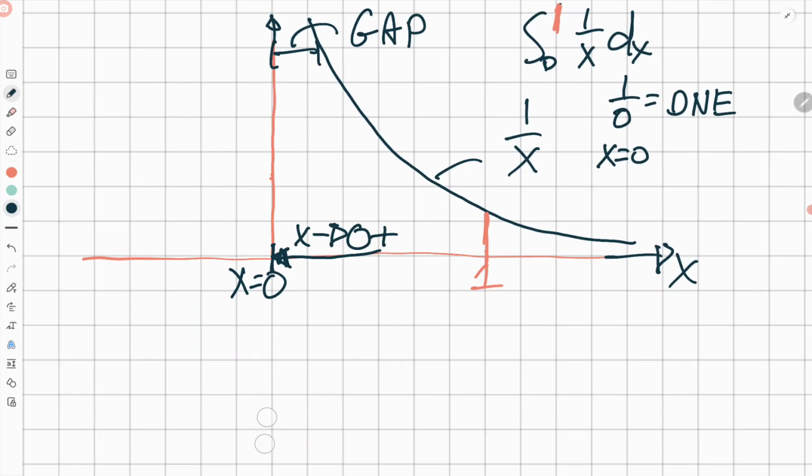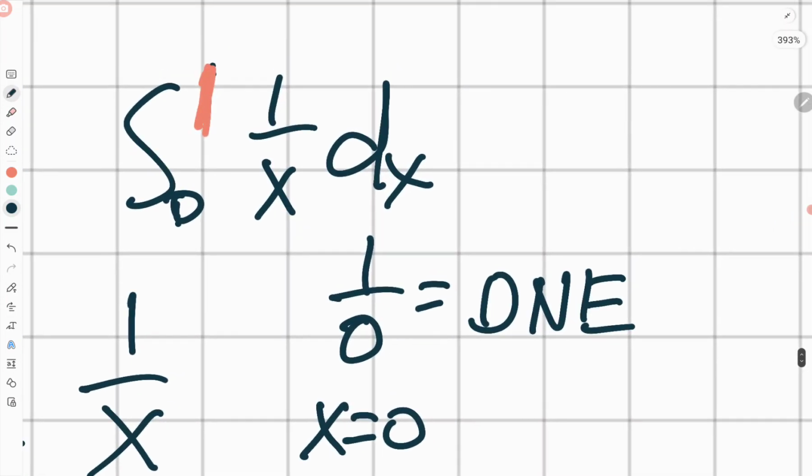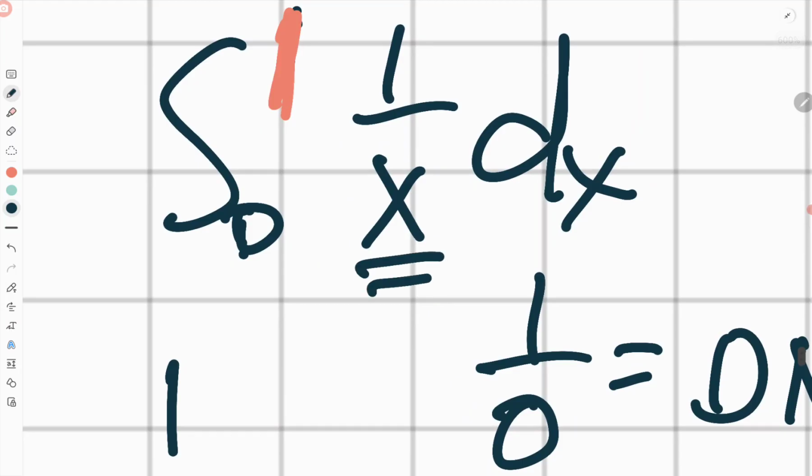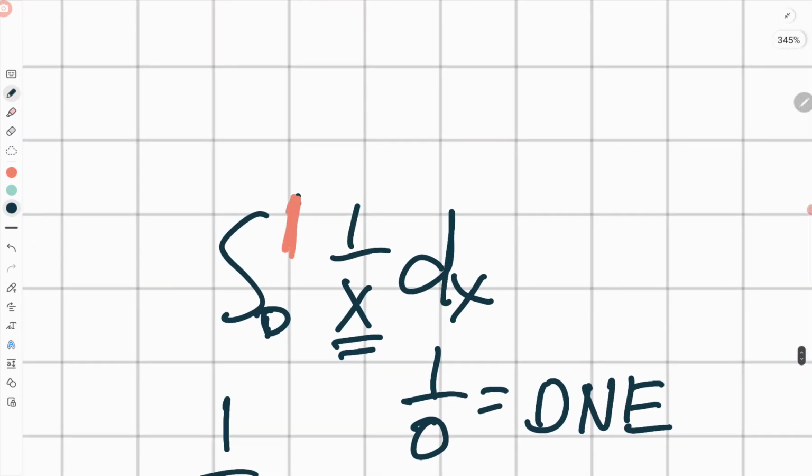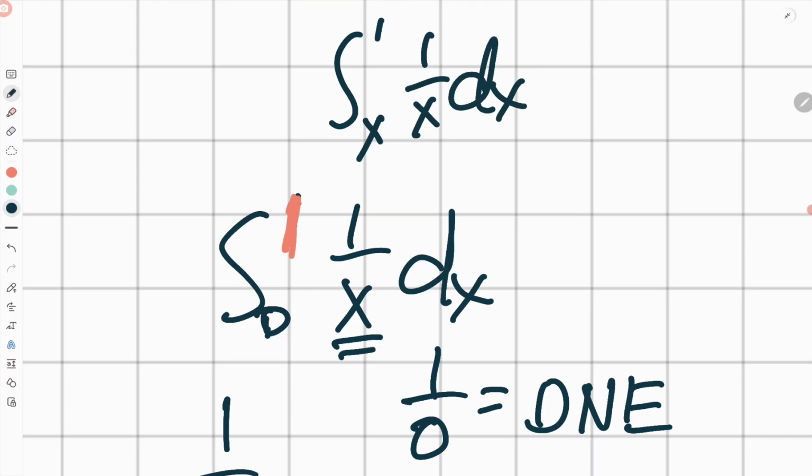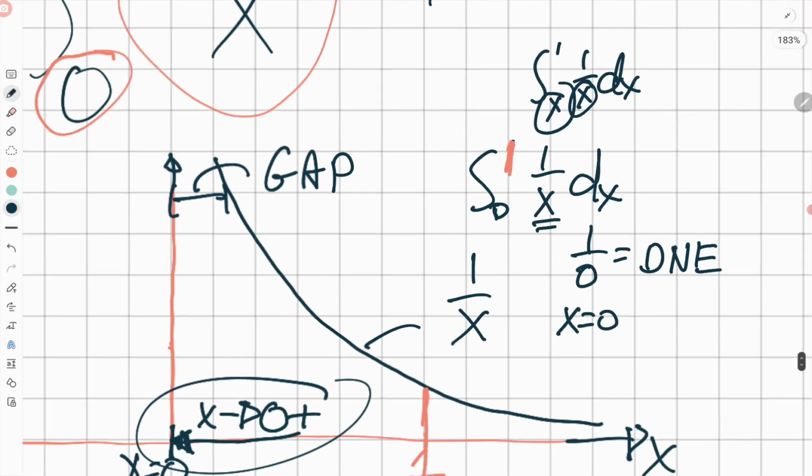Okay, so now let's continue. Let's actually evaluate this thing. So I would say the limit, I'm writing that because of this. And now go back to the integral here. Notice that here we have x, correct? You don't want to use x as one of the upper or lower limits of integration because there's already the x in the integrand. It's going to get confusing. What I mean is this, right? If you wrote it this way, like x and then 1 over x dx, then you would have the lower limit is x. There's an x in here. To avoid that misunderstanding, we'll do this instead.